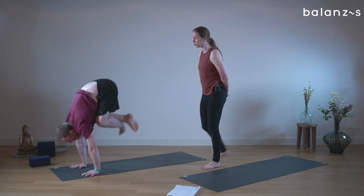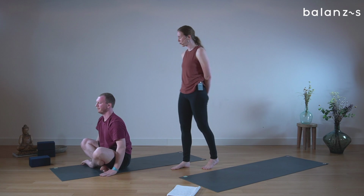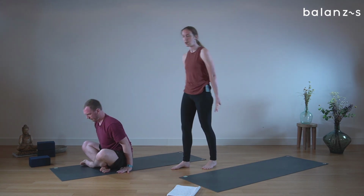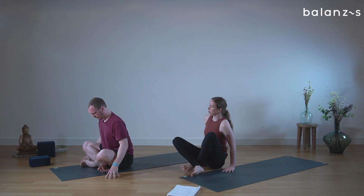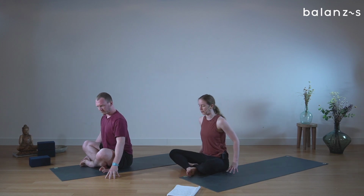So we're going to step or jump the feet forward. Nicely, Anthony's hopping there into a cross-legged position to sit down. You can also bring your feet just forward and then sit down. Great. So we're going to start in a cross-legged position.